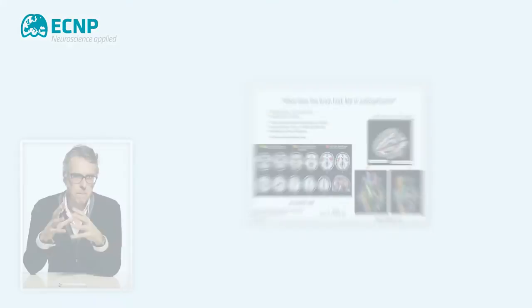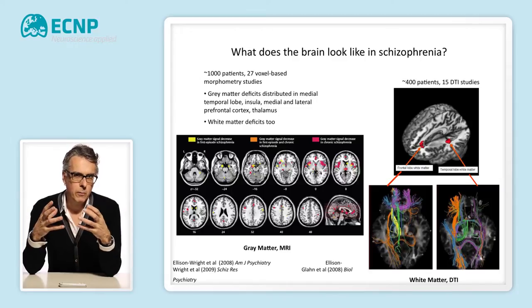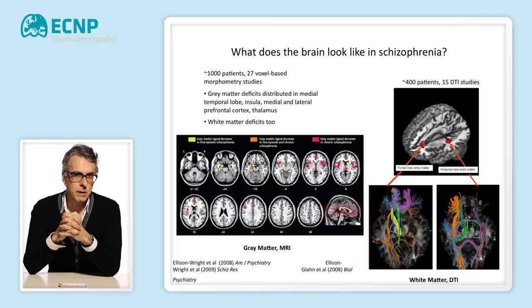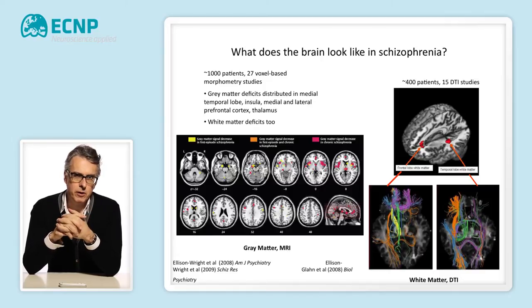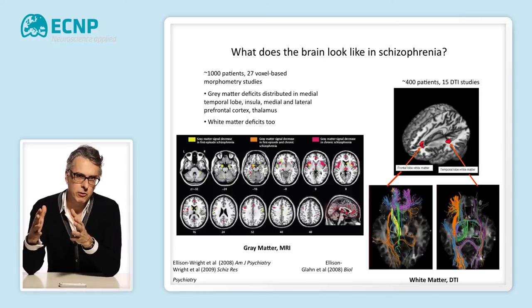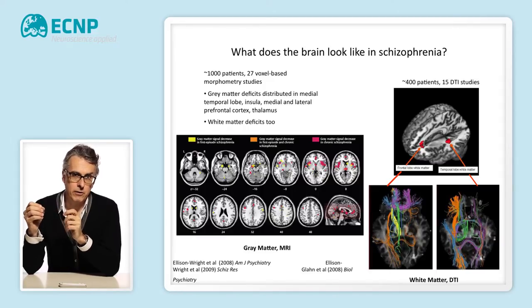What you're seeing on the slide is a meta-analysis of structural MRI studies conducted in patients with schizophrenia up to about 2005–2006. By that time thousands of patients had been scanned, and we can pull all these data together to get very robust and replicable results showing beyond doubt that there is indeed disorganization of the brain in people with schizophrenia. The gray matter changes are not a single lesion — not like a stroke or a tumor — rather there is a distributed set of cortical regions showing reduced signal intensity: the thalamus, the insula, the lateral and medial prefrontal cortex and others. That strong effect is accompanied, as we increasingly use diffusion tensor imaging to understand white matter organization, by a meta-analysis showing that changes in gray matter are accompanied by disruptions of white matter too.